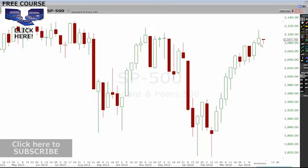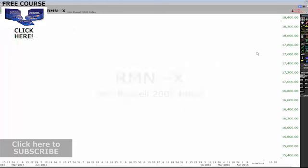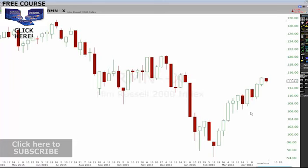Same with the S&P 500, a very, very almost identical setup, with a lower close. The Russell had a higher close, but once again, you can see on the weekly chart we've had these higher highs all the way up on these weekly bars. So if we come down and close there, that's going to break the higher high pattern, and that's probably going to start to show the tune of the reversal pattern there. And so that's that one there.